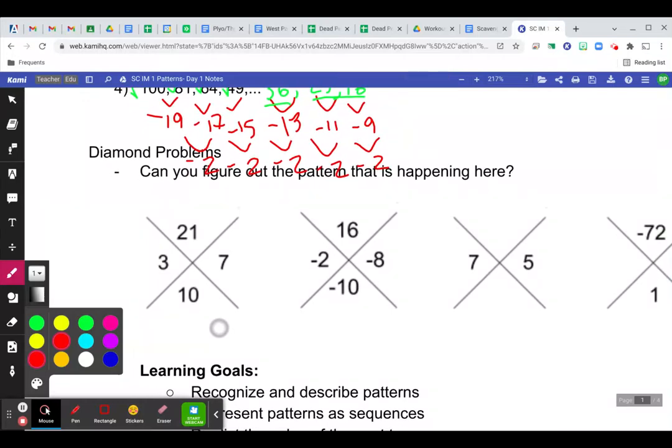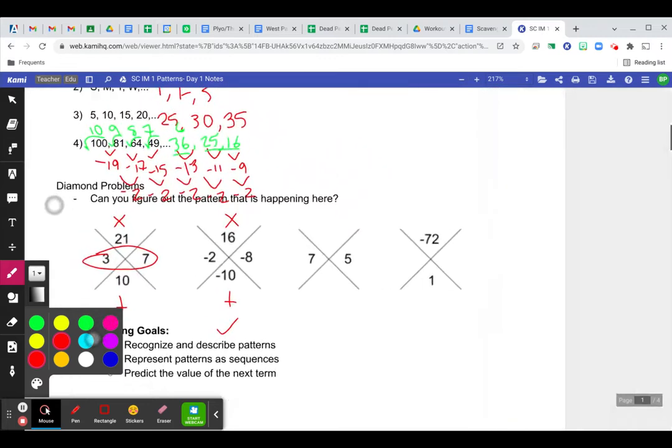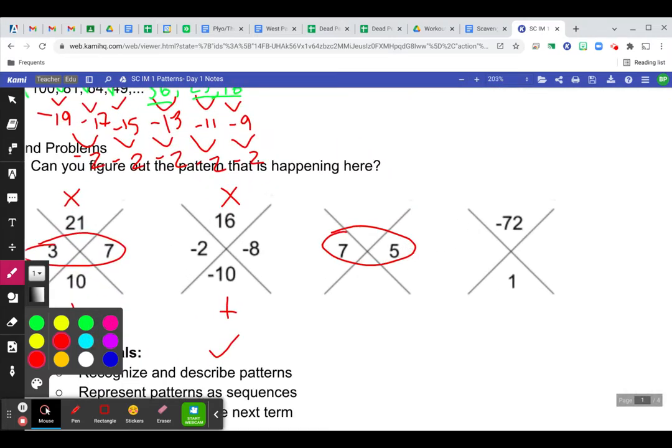Now, these are what's called diamond problems. What we notice in class is that the two numbers on the left and right must multiply to get the top number and add to get the bottom number. Otherwise, there's no really rhyme or reason here. We're going to use this as a factor in IM2 later on. But for right now, we just want to see if you can pick up that pattern. So it looks like it works here as well. Check, it works. So if we look at these two numbers, well, what would the top number be? We would multiply to get the top number, so it must be 35. We would add to get the bottom number, so it must be 12.